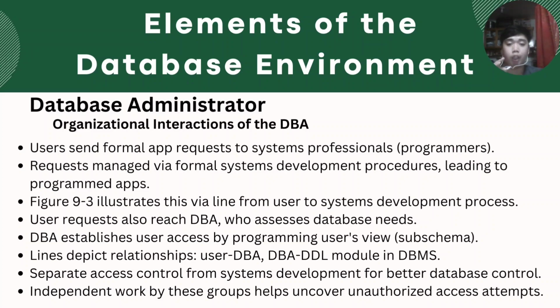By maintaining a separation between access authorization and systems development, the organization achieves enhanced control and security for the database. This distinct division makes intentional and unintentional attempts at unauthorized access more likely to be detected, as the two groups, which are access authority and application programming, operate independently. This segregation bolsters the organization's ability to safeguard and regulate the database effectively.